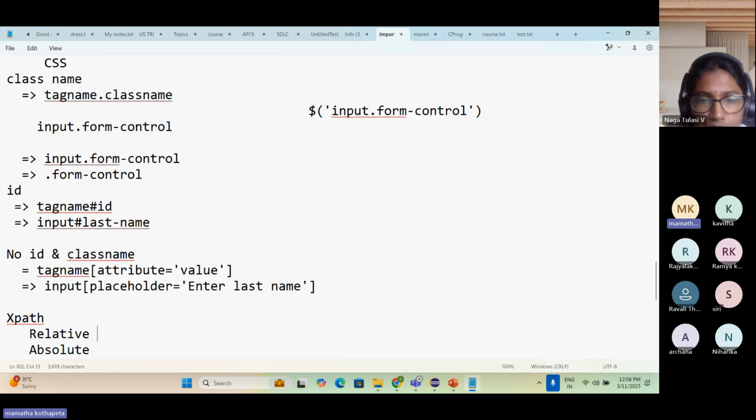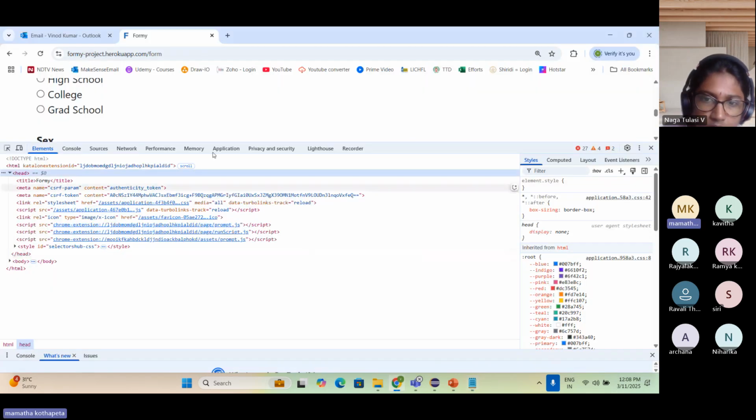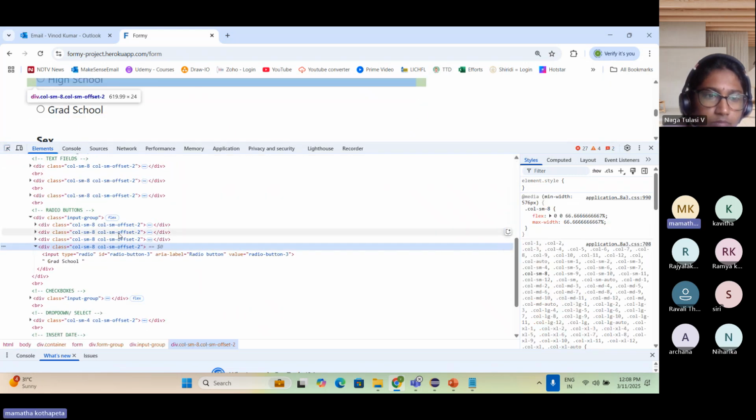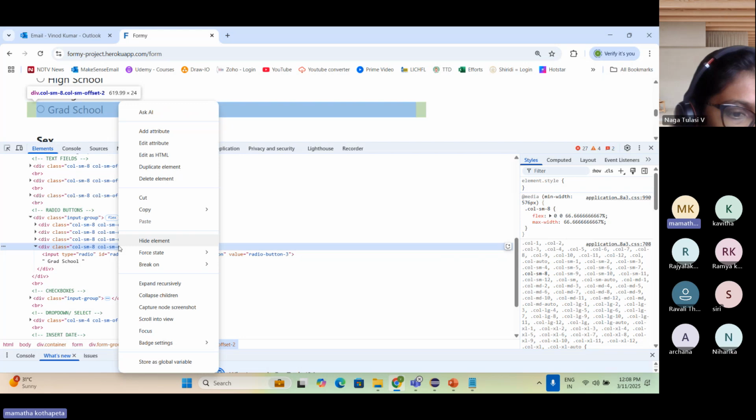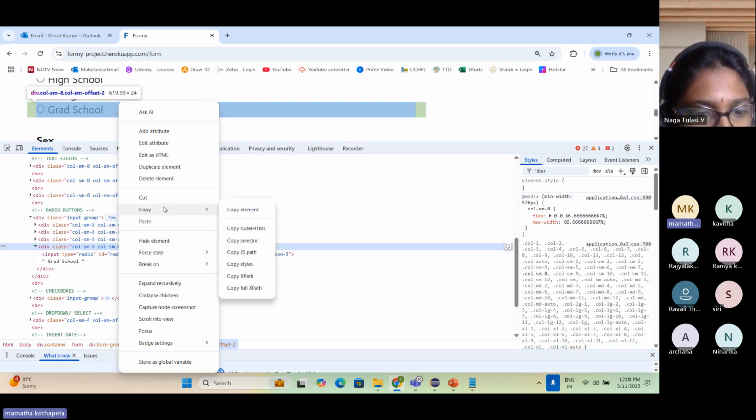Having said that, now relative and absolute. What do you mean by absolute path and how will I get it? Let's identify this one. If I right click on any element that you want the XPath of, I'll copy. Now there are copy full XPath and copy XPath.